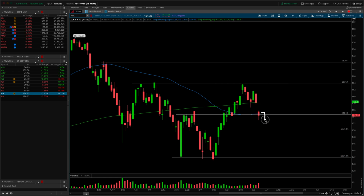We did print a little bit of a hammer candle on today's session. Nonetheless, it is a red hammer. We have horizontal support. We have horizontal 50 SMA baked in there as well. A little bit of a lower wick. Again, we're right at that inflection point. It's pretty tough to say as of right now whether or not this will resolve higher or lower, but you know my words. You know what I'm going to say. If we resolve it higher, feeling more confident about the pullback in the SPY itself. If we resolve it lower, a little bit more skeptical, right? Maybe this pullback starts to turn into something a little bit more aggressive to the downside.